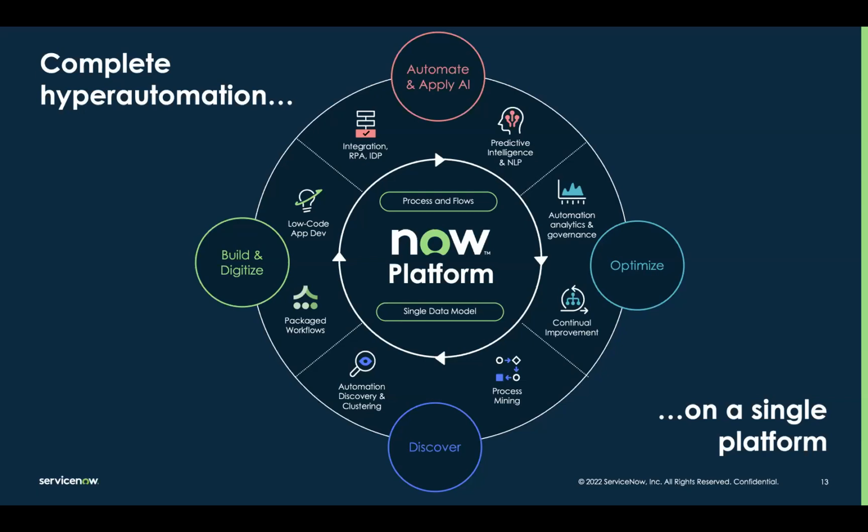So I think the most important part here is the discovery section towards the bottom. This is where I will walk you through and show you what we have done using in-platform process mining and machine learning and AI-based automation discovery. They're coming together to help you discover automation opportunities across all the workflows and processes that run on the ServiceNow platform, for example ITSM, CSM, HR, and all these different processes that power up these workflows.